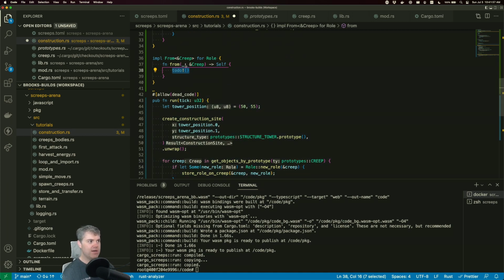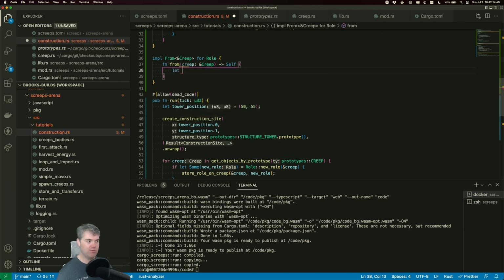I'm going to take in a creep here, and we're going to return Self on this. So I need to grab the existing role out of the creep. We know we have one. What do we want to call this? I need to do a reflect on this to grab that out, so I'm going to keep all of this inside of here.